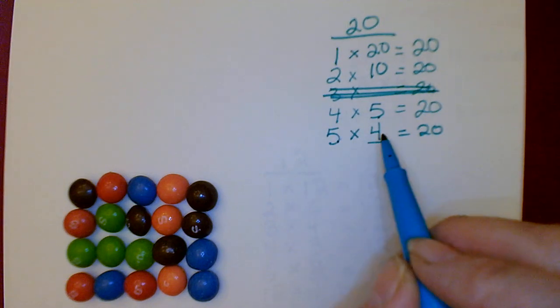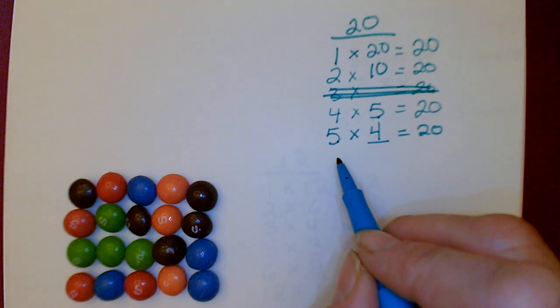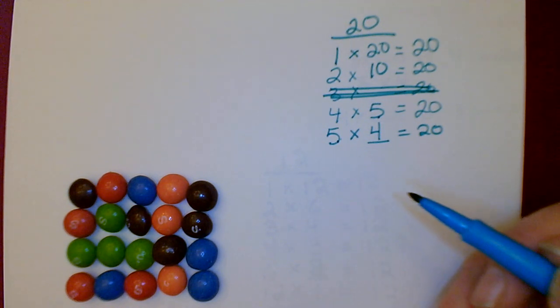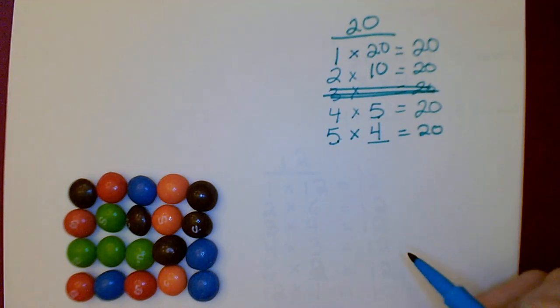So I would have 5 times 4. Does 6 work? Nope. 6 times nothing will give me 20. 7 times nothing will give me 20 also. There's no number I can multiply 7 by to get 20. 7's not a factor of 20. 8, is there a number I can multiply 8 times? I'm going to skip count. Let me think. I have 8, I have 16, I have 24. There's no 20 there. 8 does not work.